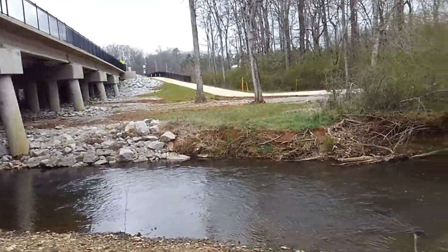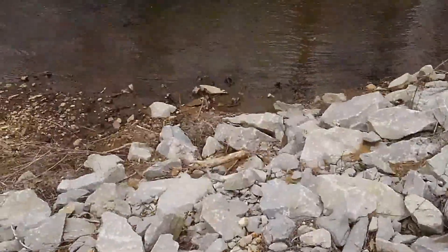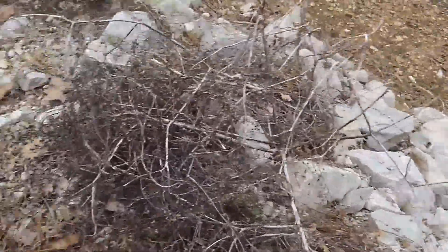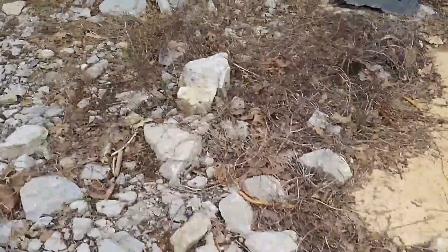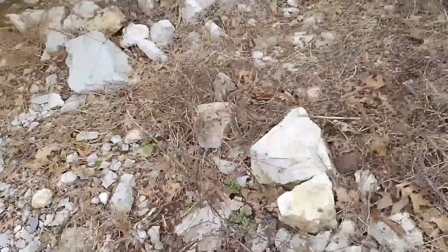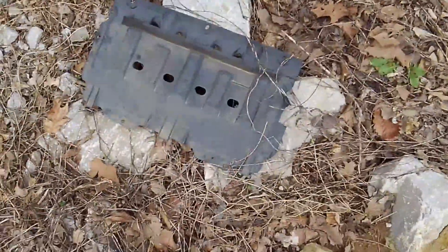The actual sidewalk stuff is over that way, but I'm on the opposite side where all the nasty rocks are at. Got the nice waterways there. There's got to be some fishing hooks or something here. I don't know what that is — I'm thinking it's a piece of a car or truck maybe.